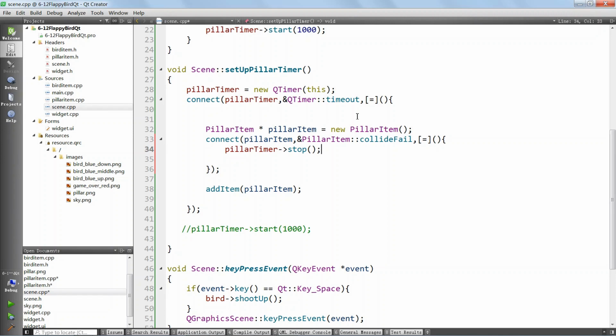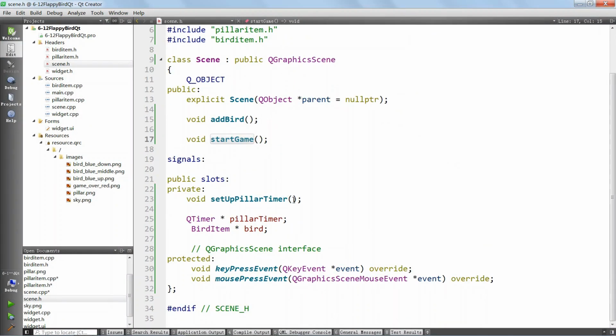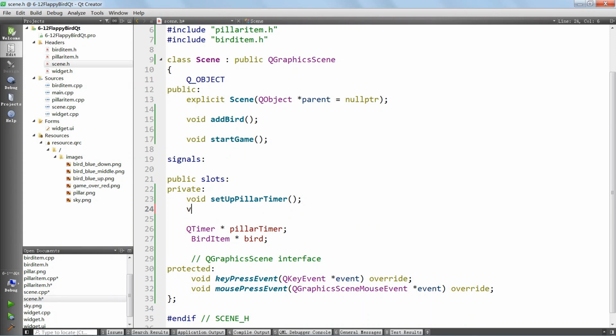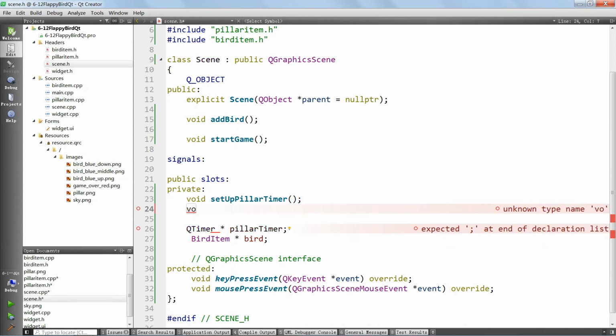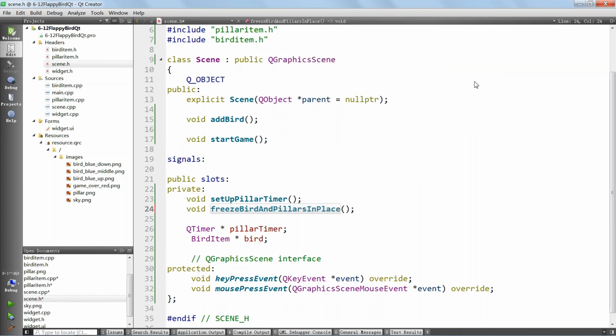So what I want to do that, I'm going to go to the header file, and I'm going to put in a method. And it's going to be freeze bird and pillars in place. I know this is a lengthy name, but it is descriptive and I like it. You can name it whatever you want.